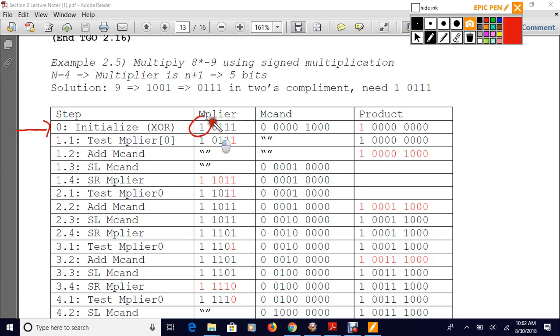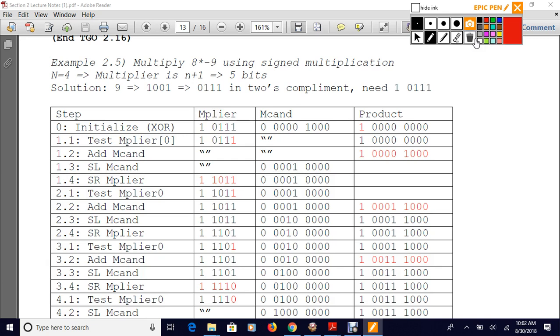All right, so first step in the algorithm, we do an XOR, right? So we take the multiplier and multiplicand. It's 1 and 0. It's 8 times -9, so we should get 1 here, and we put it in the product. So that's the multiplier's nth bit. The multiplicand's 2nth bit is 0 there, and we put it as the 2nth bit of the product, which is 1. So in this specific case, include the 1 there to make sure that you understand what's actually going on.